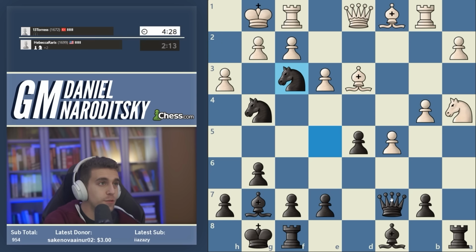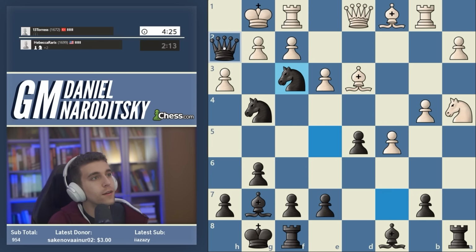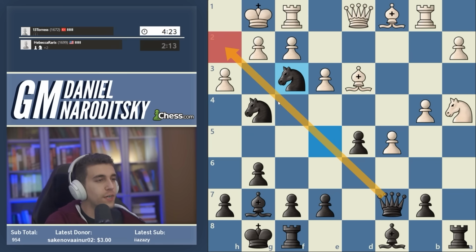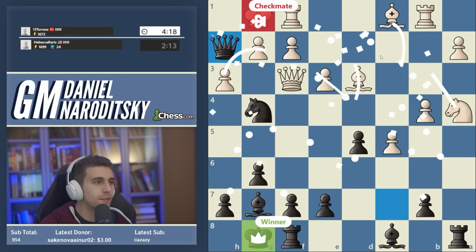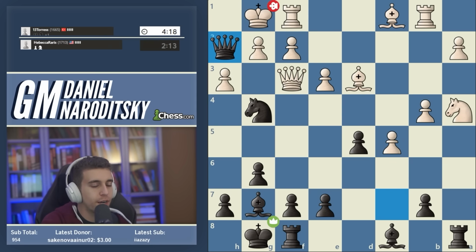h3 and white immediately blunders mate, but the situation was dire. And I think white just forgot that the h2 is now unprotected. Moving a pawn out of a square does not make the square itself protected. That's sometimes a blind spot for players.